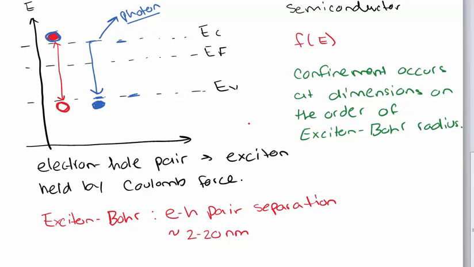So what does that tell us? Well, it tells us that if we can change the band gap, then we can change the wavelength of the emitted photon. So this has some very key and exciting implications for optoelectronics and photonics, right? If we can change the wavelength of the emitted photon by simply changing the band gap, then we can emit different colored light. And the way that we change the band gap, of course, is by making the solid smaller and smaller and smaller, because we know the smaller the solid, the greater the band gap, to some extent.